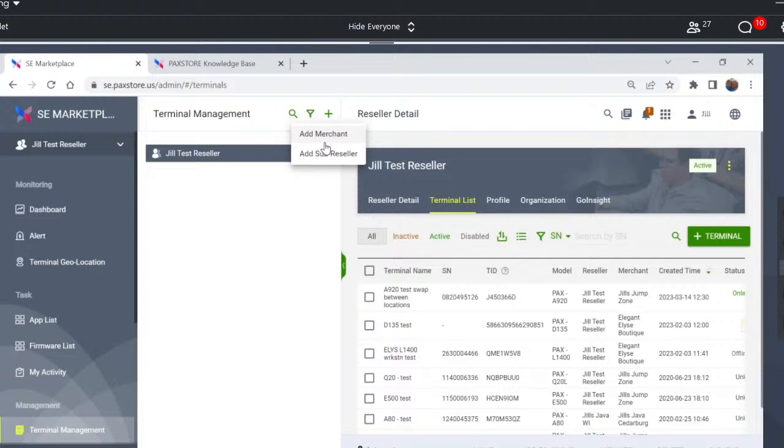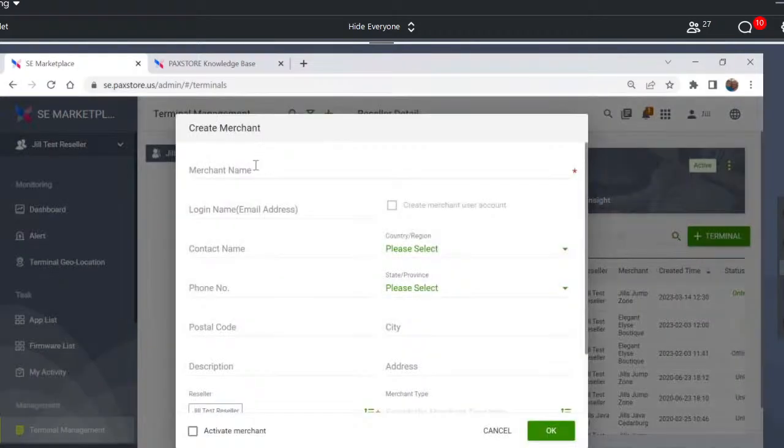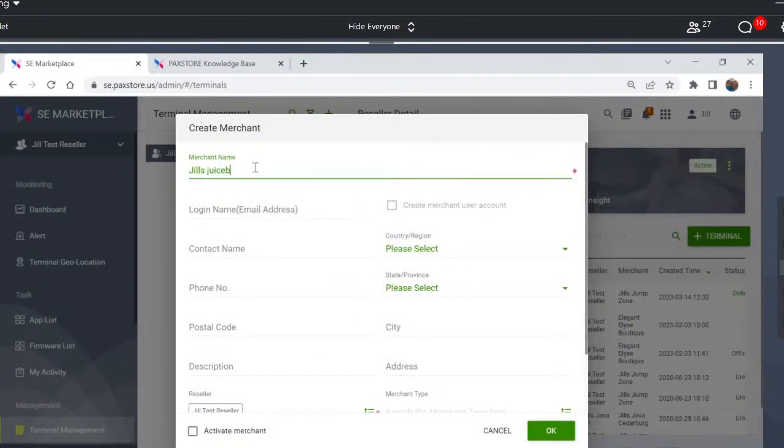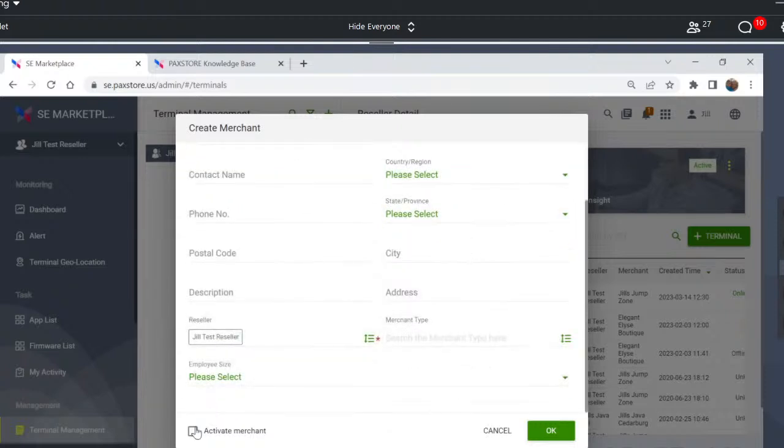Now, a merchant location can be a little mom and pop single location off the top level, or those merchant locations could be imported in under, you know, a sub-reseller level. But for today, we're just going to add a single merchant, and we are going to call this merchant Jill's Juice Bar, okay? So we're going to have Jill's Juice Bar. I have no other required fields except the name of the merchant. And then I have something called activation.